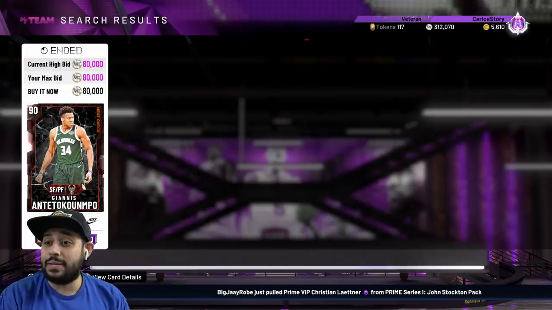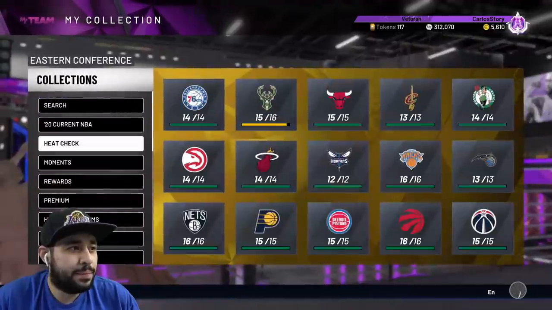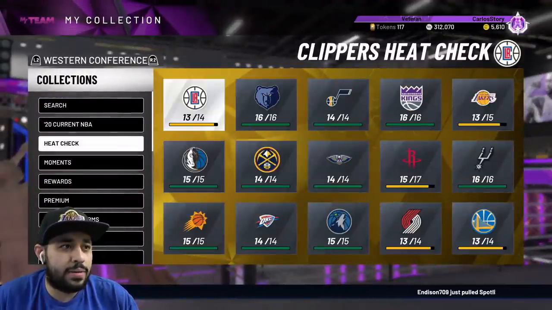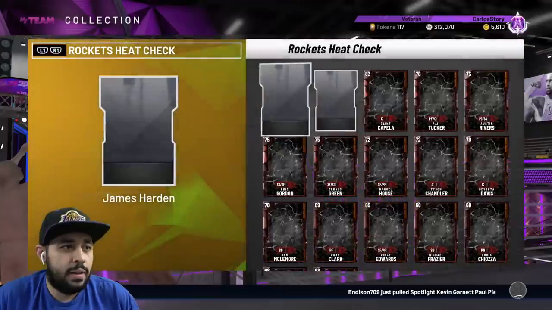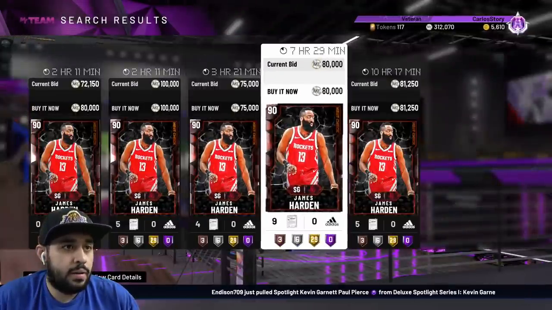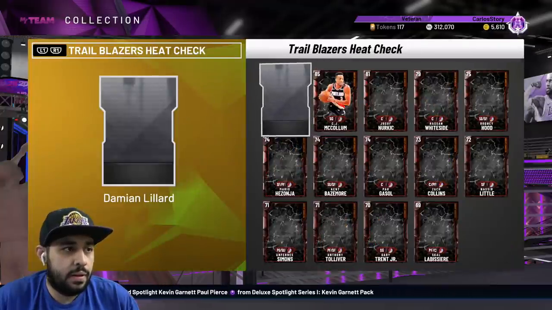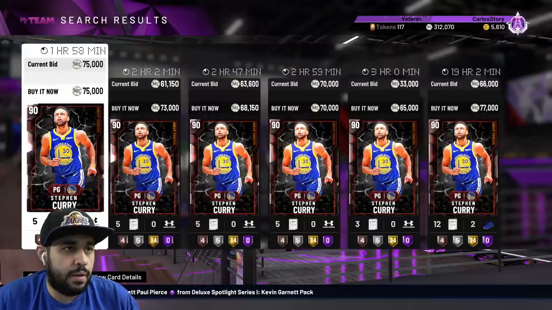Yo, do you know what that means? Let's get it. It's time. So, okay. So, we have Giannis, right? We have Kawhi. I gotta buy Harden. I can pay 75 for Harden. That's fine. We bought Curry, right? Yeah.